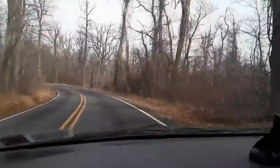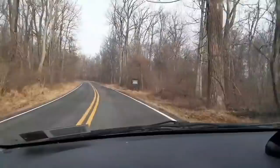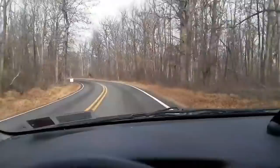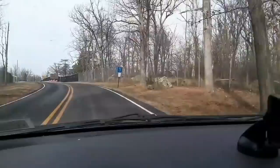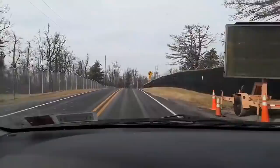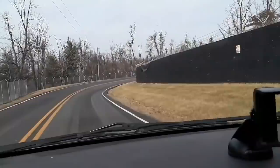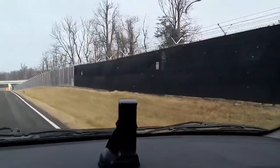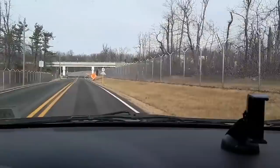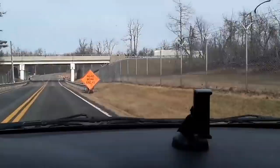Going towards Mount Weather again, just doing one more pass so you guys can see it. This is the presidential and congressional doomsday bunker — this is where they evacuate everybody from DC if there's a nuclear attack or some SHTF situation. Here's the sign; they have some kind of instructions. You're not allowed to stop, stand, or park on this road at all. There are structures in the forest behind the fence, and here's the actual main entrance to the bunker with mesh screening to obscure the view.